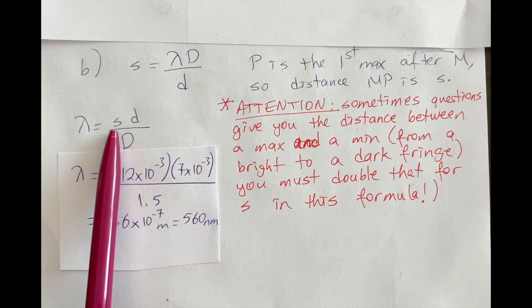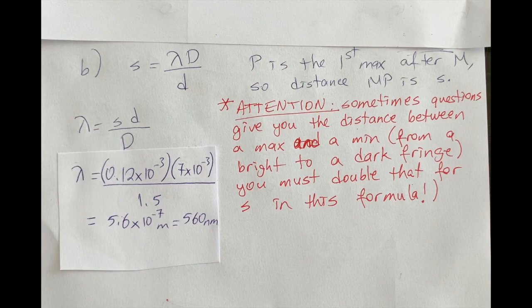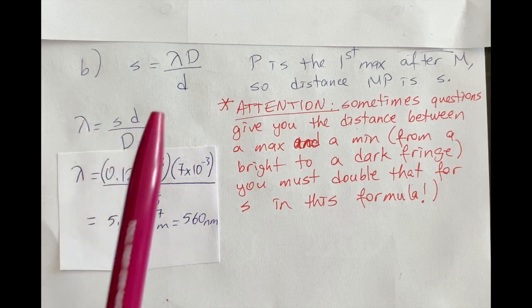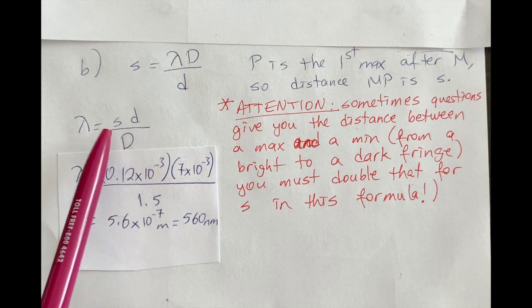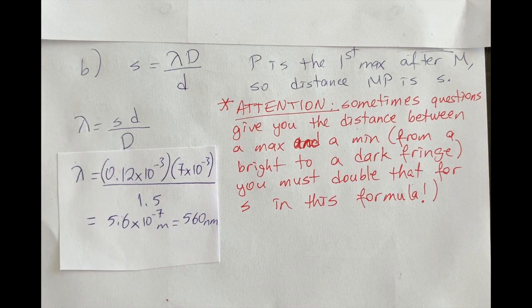In this formula, we used S to be the separation of two consecutive maxima. Be very careful. Sometimes questions may give you the distance from one bright fringe to the center of the third bright fringe. Then you have to divide that by 3 to get S. So be very careful about using the given distances in a question and substituting that for S. Be very careful that the S value you use in the formula is the separation of two consecutive bright fringes, the center of one bright to the next bright, or the center of one dark to the next dark. Well, we're given that directly.